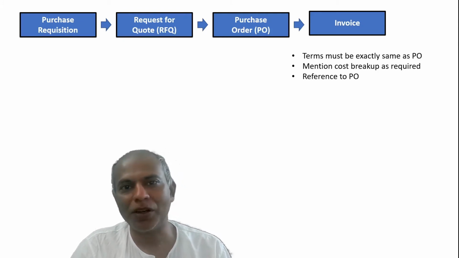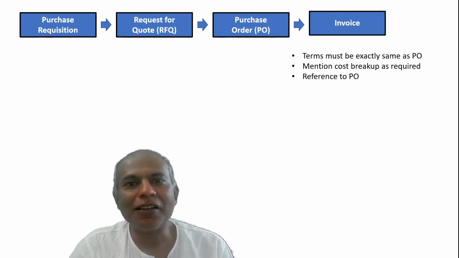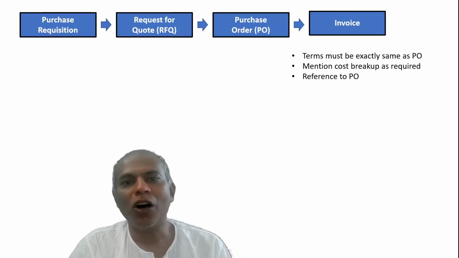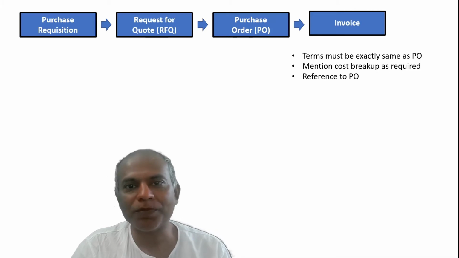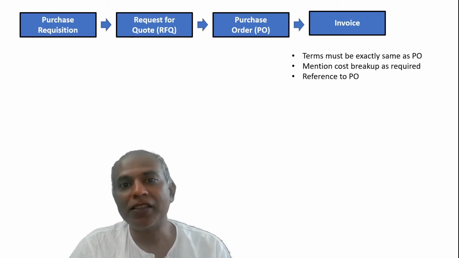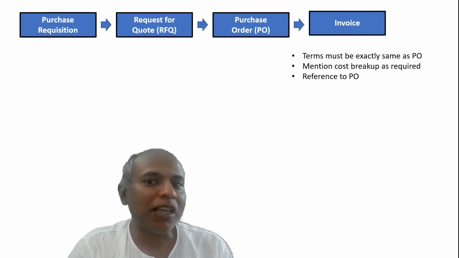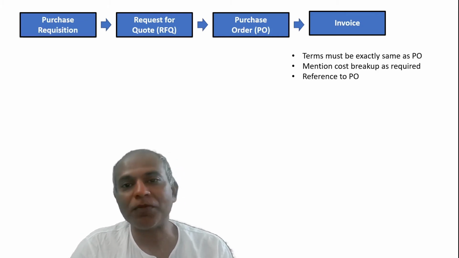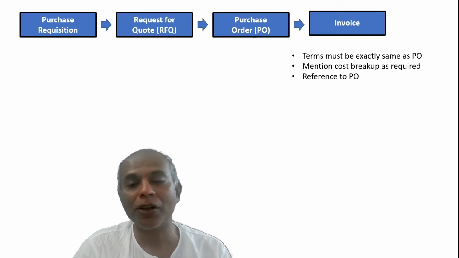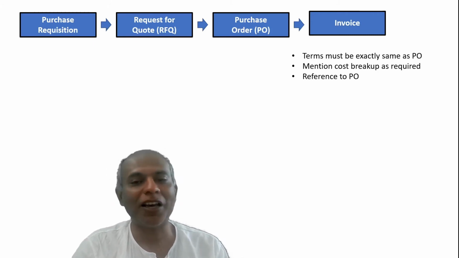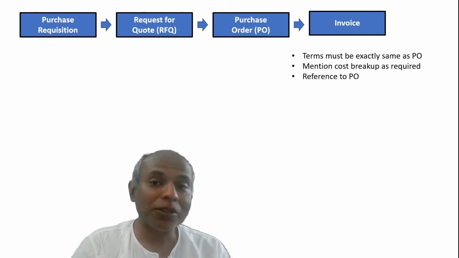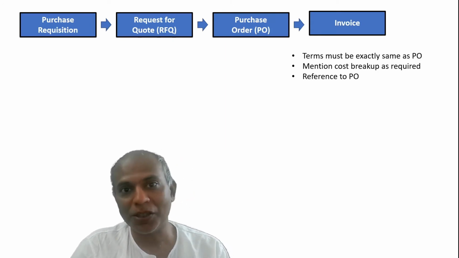So, for example, I may have created a purchase order on AB Inc., and the firm creates an invoice where they state their name is ABI. Well, they may be the same thing, but the buyer's company system will not allow payment against that invoice because there is a discrepancy between the name of the supplier on the purchase order and the name of the supplier on the invoice.